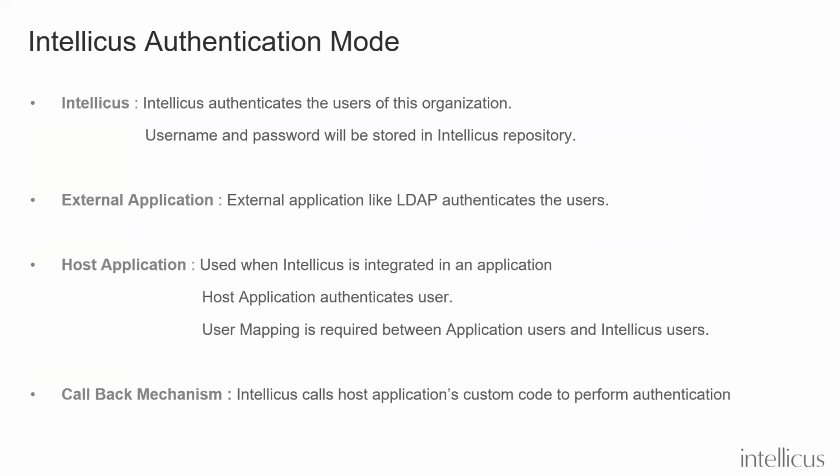Next, we'll talk about authentication modes in Intellicus. Intellicus supports 4 modes of authentication. First mode is Intellicus type. It means that all the valid users of Intellicus shall be authenticated. Second is external application. It means that users are authenticated via external application. Intellicus supports various external applications for authentication like LDAP, LDAP-S, Windows NT, and SAML 2.0.